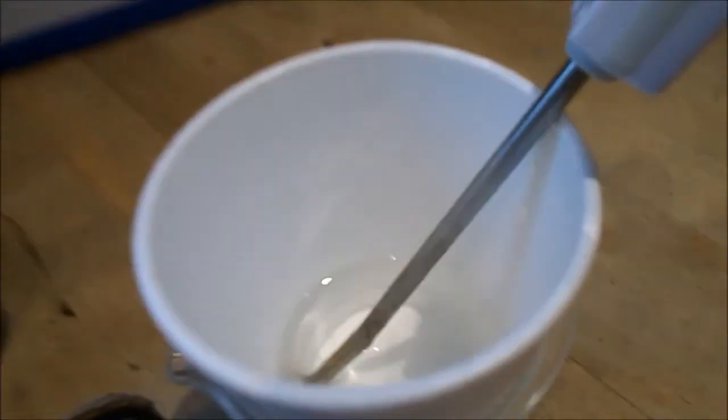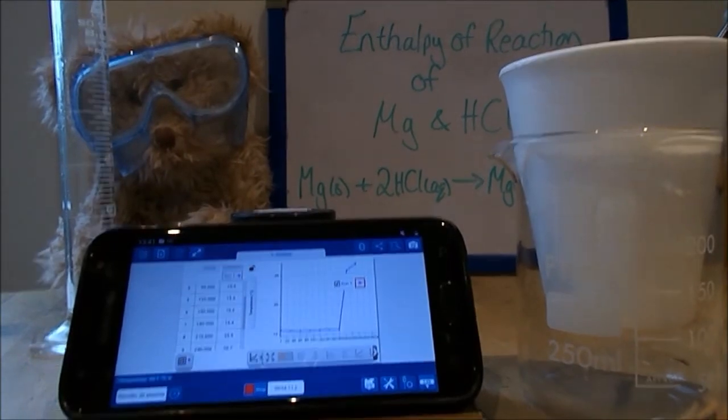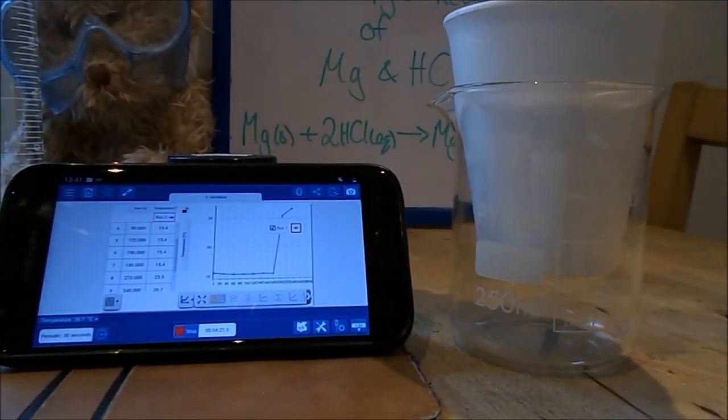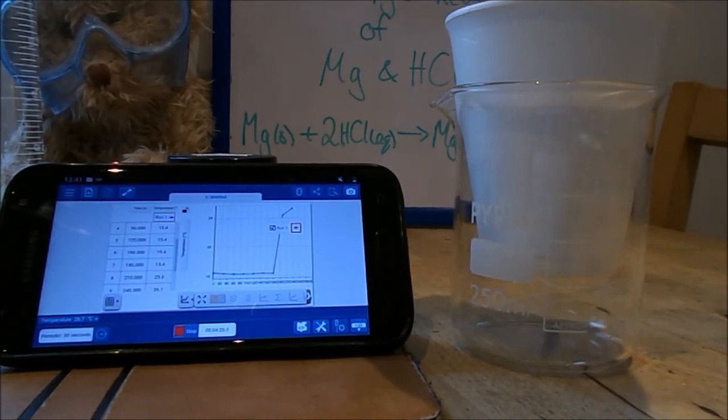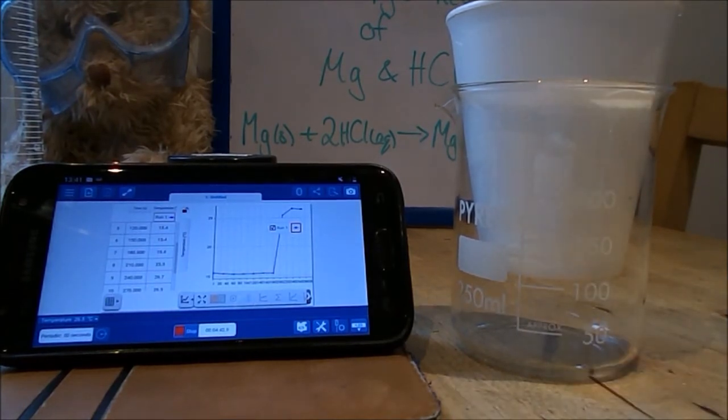And if we have a look in here, there's not so much going on now, so that's consistent with our reaction having almost reached completion there. And then our next data point is cooling off already, so 26.5 degrees now. And then we're going to continue doing this for the full 8 minutes.